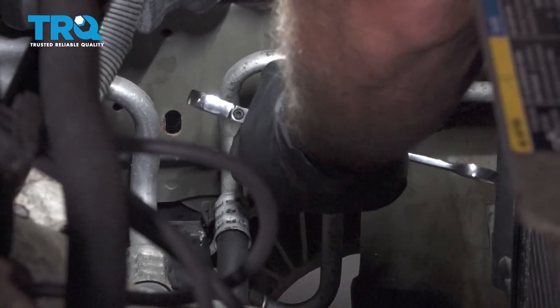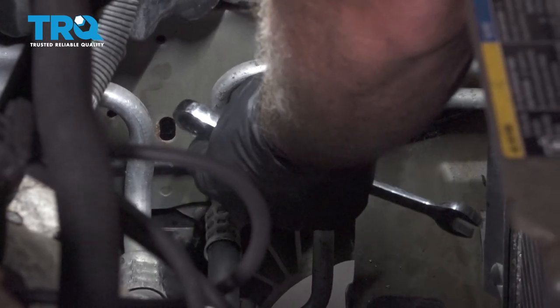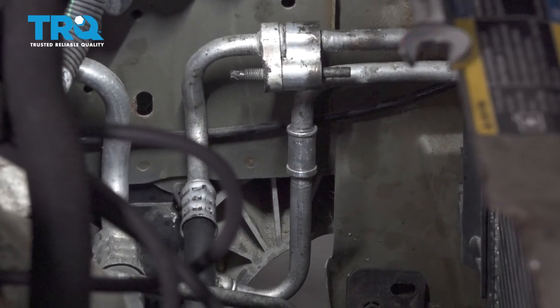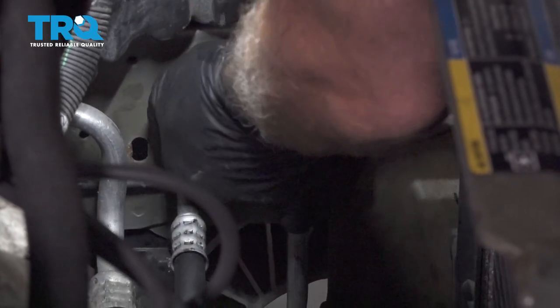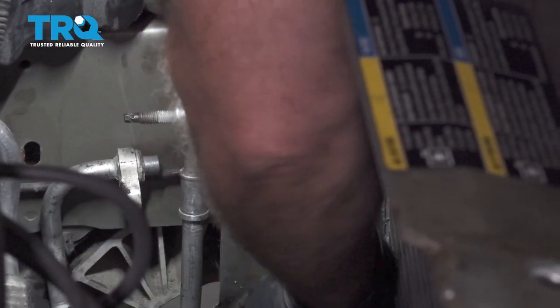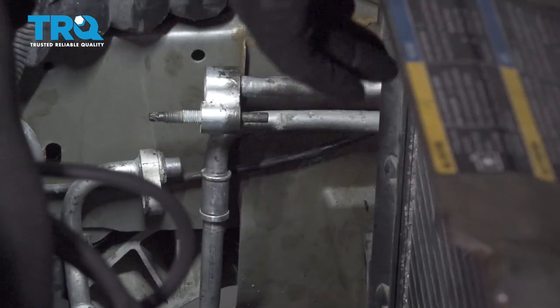Now our AC system has been evacuated professionally. You do not want to do this if your system has not been evacuated properly. Here, should be able to go ahead and release our lower line from the adapter here.